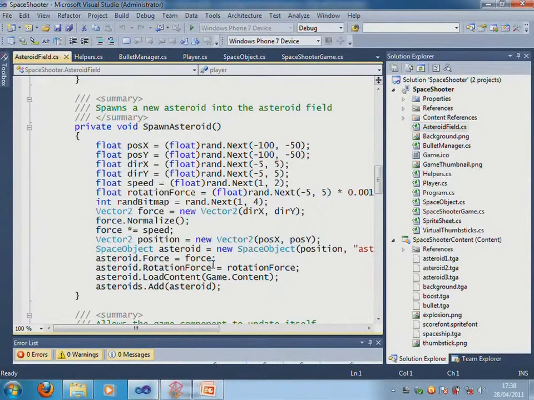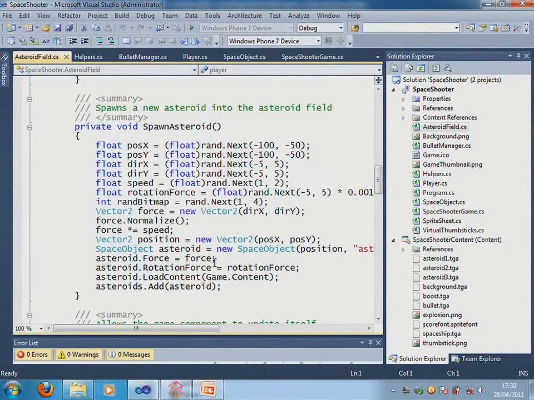So what we're doing here is creating a random X and Y position on the screen. We're creating it negatively, because eventually the update of our space object will always put the space object inside of the screen, so it will take care of that. If we create a negative one, then we know that it eventually will always be at the border of the screen. Depending on the force of the object, it will come out on the other side, or depending on if it's a positive force, it might come down on the low side. If it's a negative force, it might come down on the above side, above the screen.